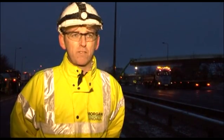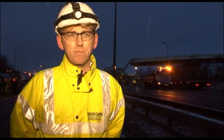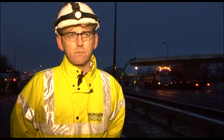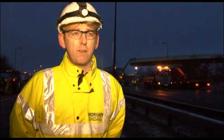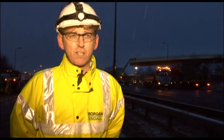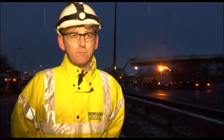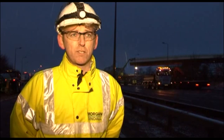The lighting columns and the Central Reserve need to be removed to give a clear passage through for the final position. How did the preparation go with constructing the bridge at the side of the road? It went quite well. The original bridge beams were taken on site in early January. The bridge came in sections, was bolted together on site and then clad on site, so the bridge is now fully complete. Once it's in tonight, it'll be done.